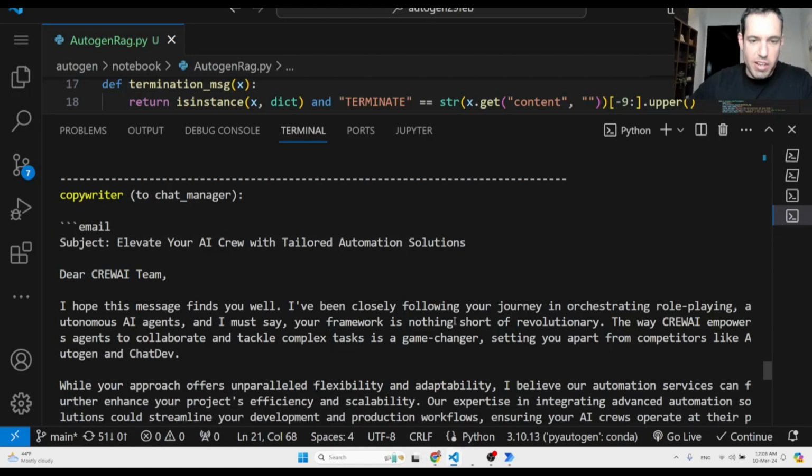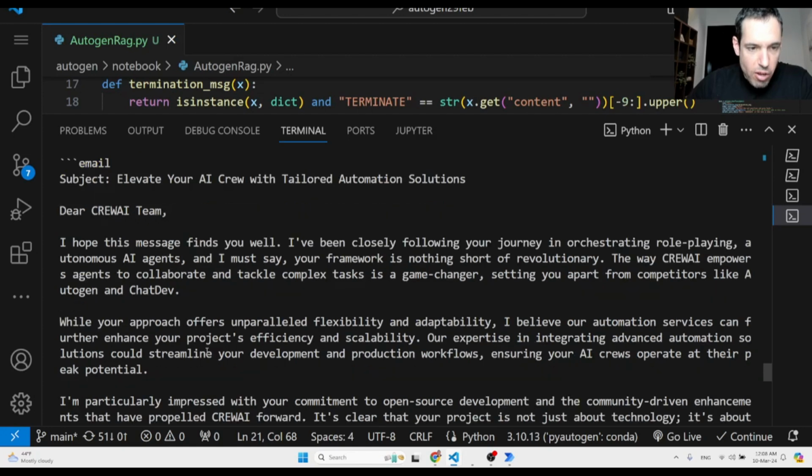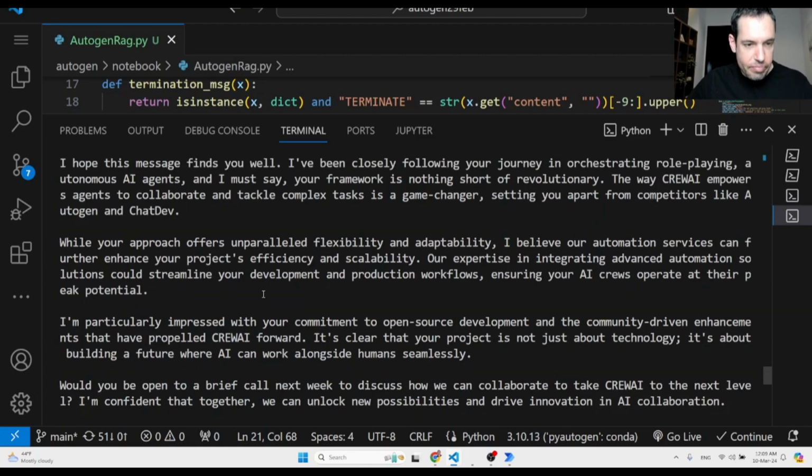I hope this message finds you well. We covered that already. While your approach offers unparalleled flexibility and adaptability, I believe our automation services can further enhance your project efficiency and scalability. Our expertise in integrating advanced automation solutions could streamline your development and production workflows, ensuring your AI crews operate at their peak potential.